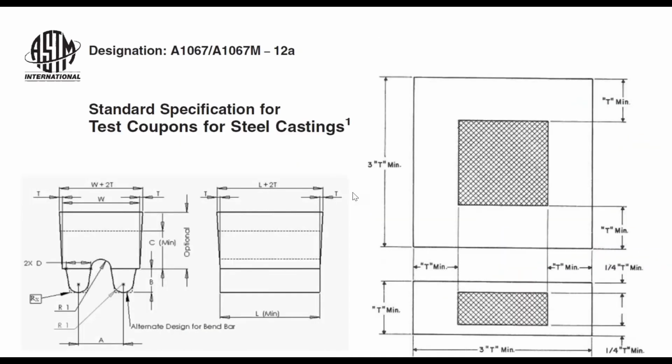We also have data because we're trying to predict properties in actual castings, looking at test blocks. Most of the data we have comes from keel blocks because it was intended to qualify the heat, not to determine the properties in the product. We can use test blocks when it's critical, and in test blocks, you normally want the quarter T, thinking the quarter T gives you the most representative properties.